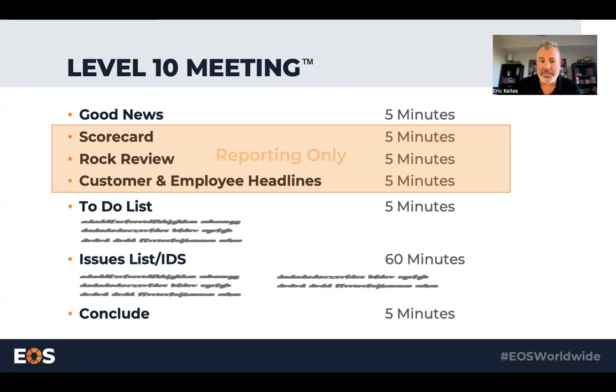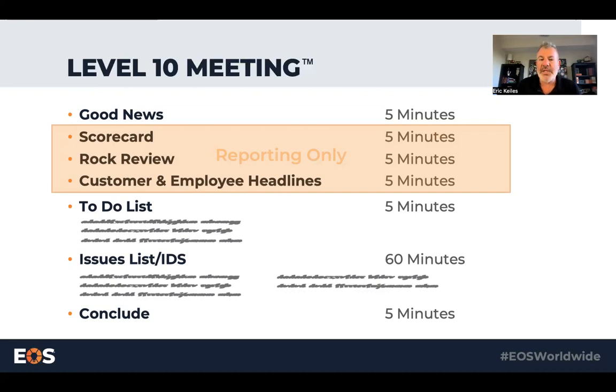And as our fifth 5-minute check-in, we're looking at the to-do list. These are the things we've agreed to do last week that in theory, 90% of them should be completed by this week. If there's a challenge with one or two of them, we talk about it. Maybe we make that an issue and drop that down into IDS as well. So a quick review of the to-do list to make sure that everything we agreed to have done is actually done. Then we get into the meat of the meeting.